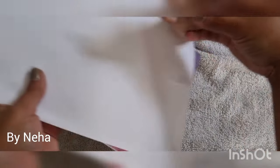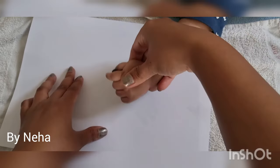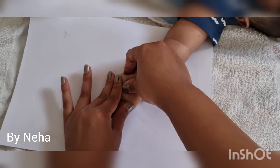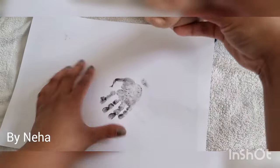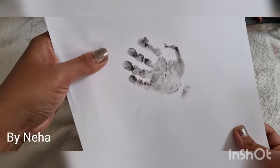Keep the paper on the floor and open your baby's fingers gently. It could be tricky to open his hands, but try to distract the baby by talking or entertaining him. Now place his hand on the paper, press it gently, and lift the hand instantly in one go. You will achieve a good handprint.